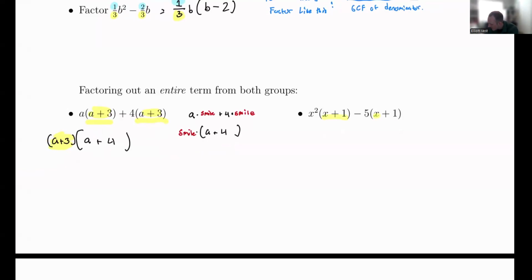Here, I have common factors that I can pull out of both of them. I'm not doing greatest common factor stuff anymore. I'm just seeing that these are two common factors I can pull out in a reverse distributing form. So I pull that out to get x plus 1 on the outside, like that. What is left on the inside? Well, on this first term, I had an x squared. Minus, on the second term, I had a 5.